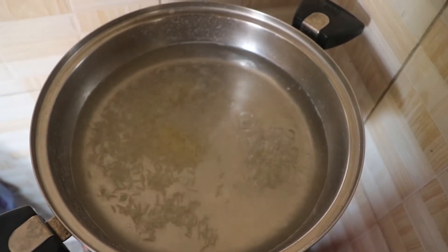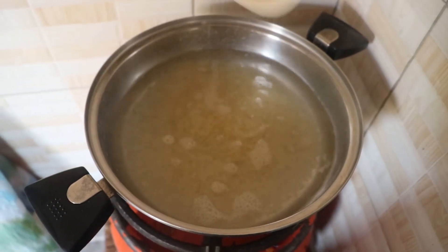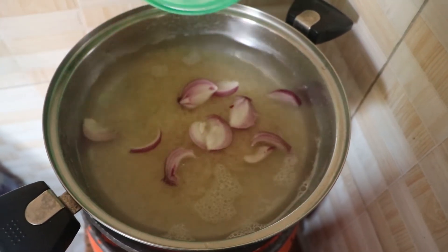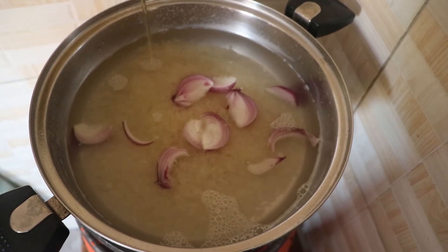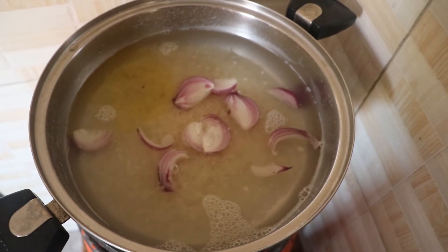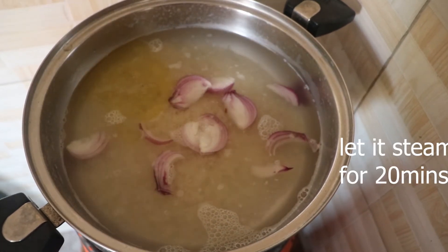We are going to make our pineapple rice. First we boil our rice — right now in hot steaming water we're putting in our rice, then we put in the onions and a little bit of oil. We're going to cover this and let it boil. We've already seasoned the water a bit, so you're just adding a little.